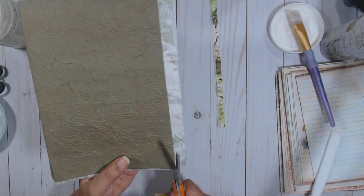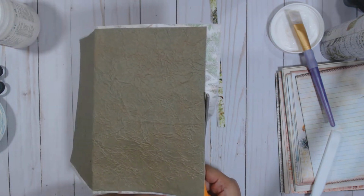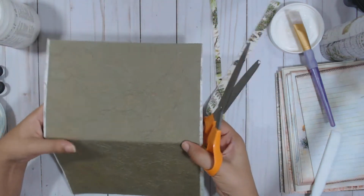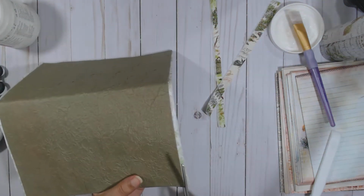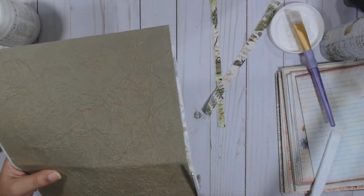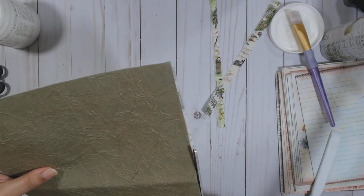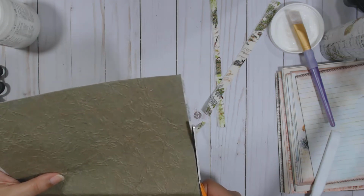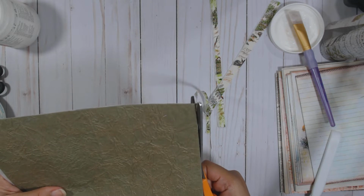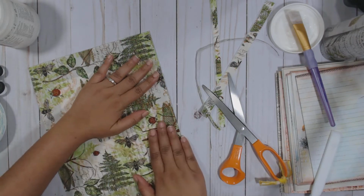Alright. And I'll try this side. There we go. It's not too bad. Let's get longer sides. I can see wet glue getting in my scissors. Maybe I should have waited for it to dry. But oh well. Let's check and make sure that we're still nicely and smoothly stuck down.